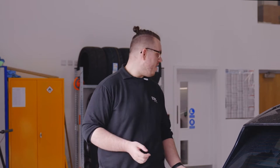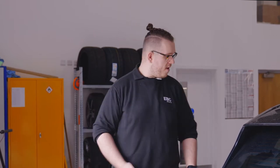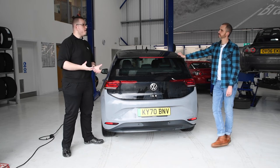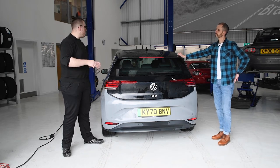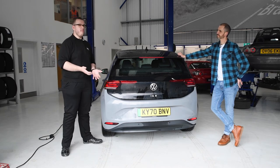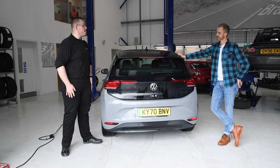Basically, Volkswagen have started to look at drum brakes for a number of reasons. The first one is cost. It's bringing the cost of the systems down, which of course this is going to be a mass market car. That's going to add up over the number of cars that Volkswagen are going to build, which they can then pass on to consumers. It brings down the barrier of entry to buy one of these EVs.